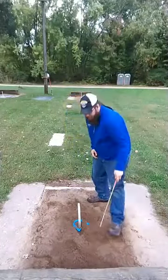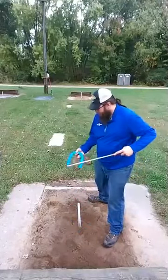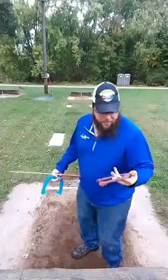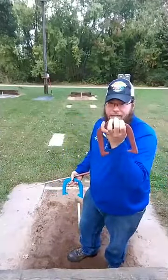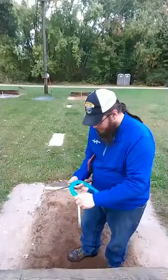Distance with the Steinfeld. I don't know how I got distance. I've been throwing short all day. But hey, I finally got me another ringer. I know it's an abomination, me throwing a flip with the Steinfeld. I know he would be rolling over about that one, but sorry.